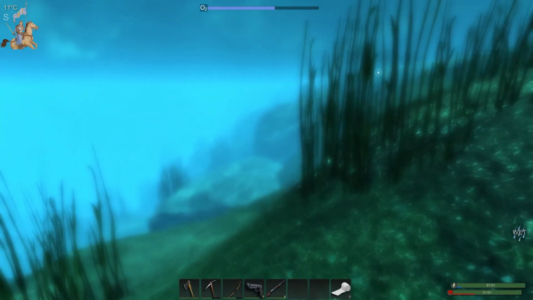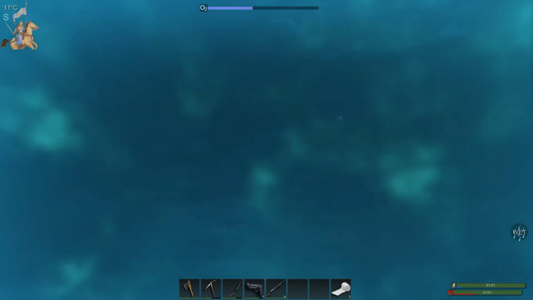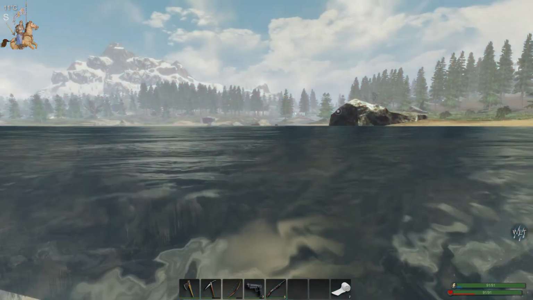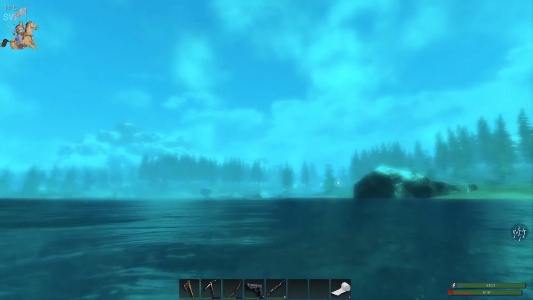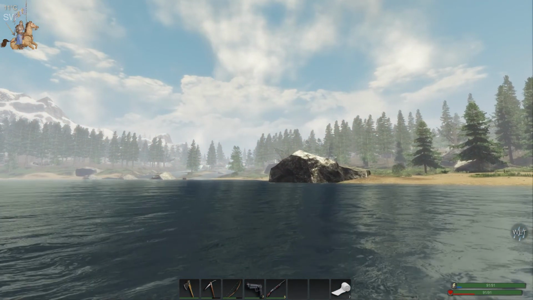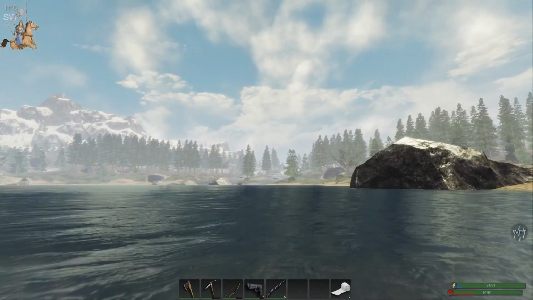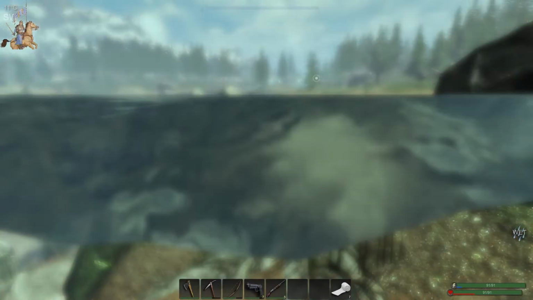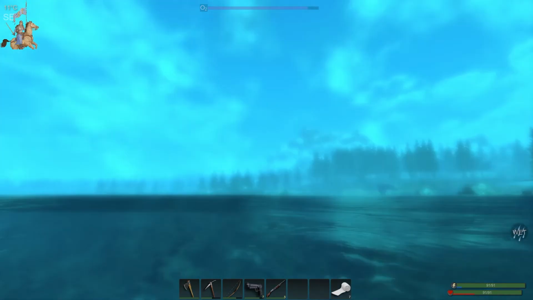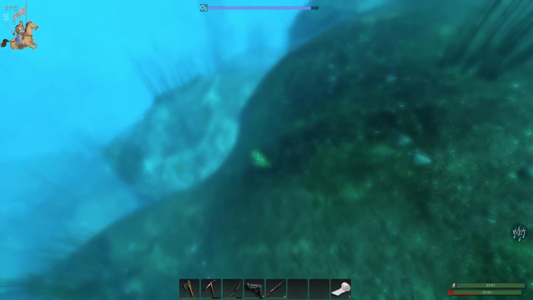I know future me would be quite impressed with current me if I was to build up a nice store of sandstone, but I'm not yet, I don't think. Oh, what a dimwit. I was just going to say, oh look, there's a box. Yes, it's your box on your fishing base. Oh, there's a bit of kelp. Never know when you might need it.